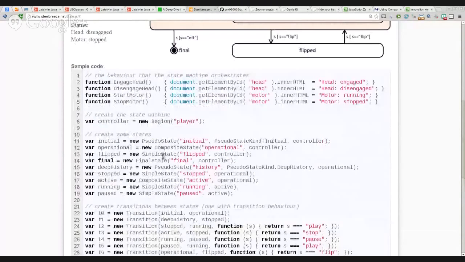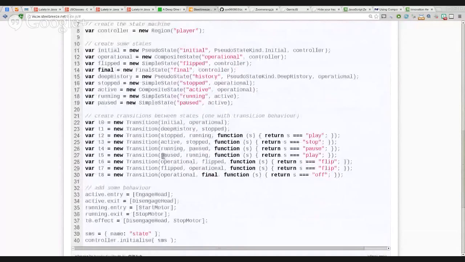Actually, as you see, I think that new region means it's the actual state machine. So var controller is a state machine. Then you define all the states, and in the end you initialize the machine. And then it defines transitions between the states.